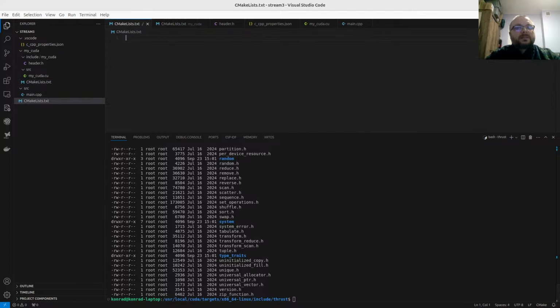The second part is our CMakeLists of the application, the program we build. So this is the root of the configuration. cmake_minimum_required version 3.10.